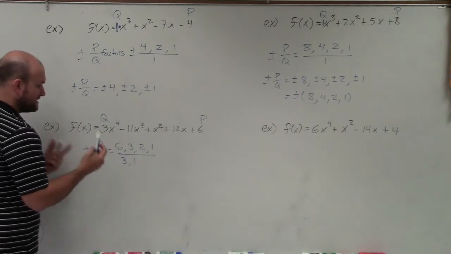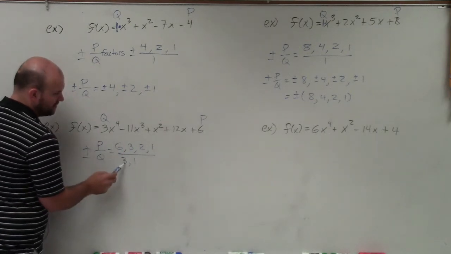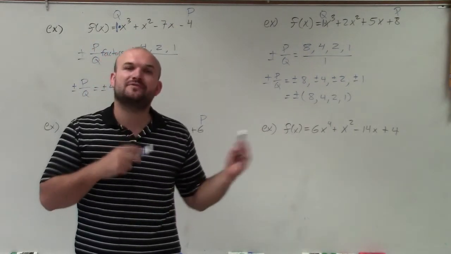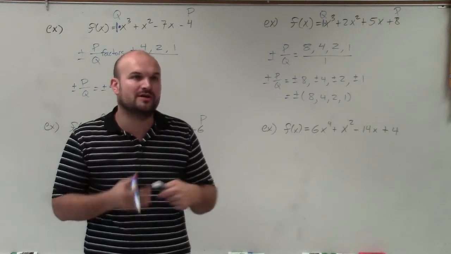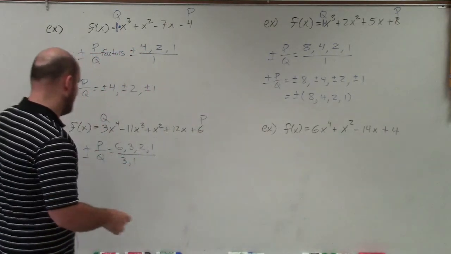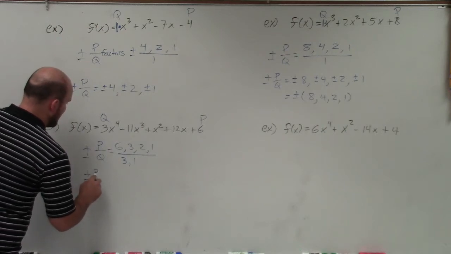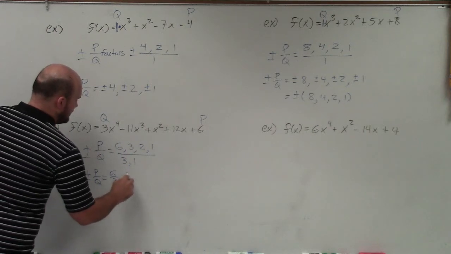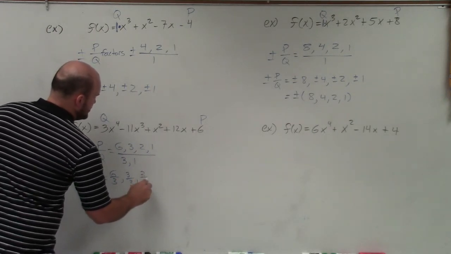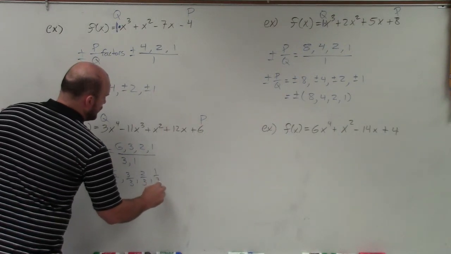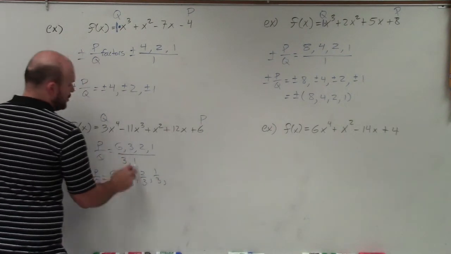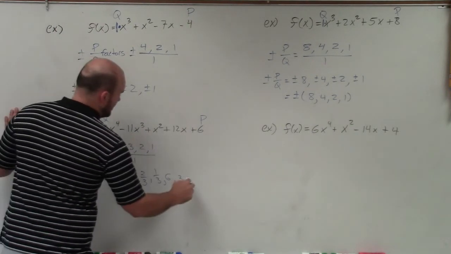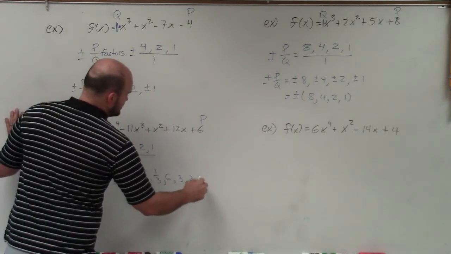OK? So now, basically, when you have two different factors, we're going to do all the factors of 3. And what I like to do is write them all out first, and then take out the duplicates. Once you get used to this, you can start taking out the duplicates as you write it. But for this kind of instructional video, I'm going to write everything out first. So I'm going to do 6 over 3, comma, 3 over 3, comma, 2 over 3, comma, 1 over 3, comma. And then we have 6 over 1, which is just going to be 6, 3 over 1, which is just 3, 2 over 1, which is just 2, and 1 over 1, which is just 1.